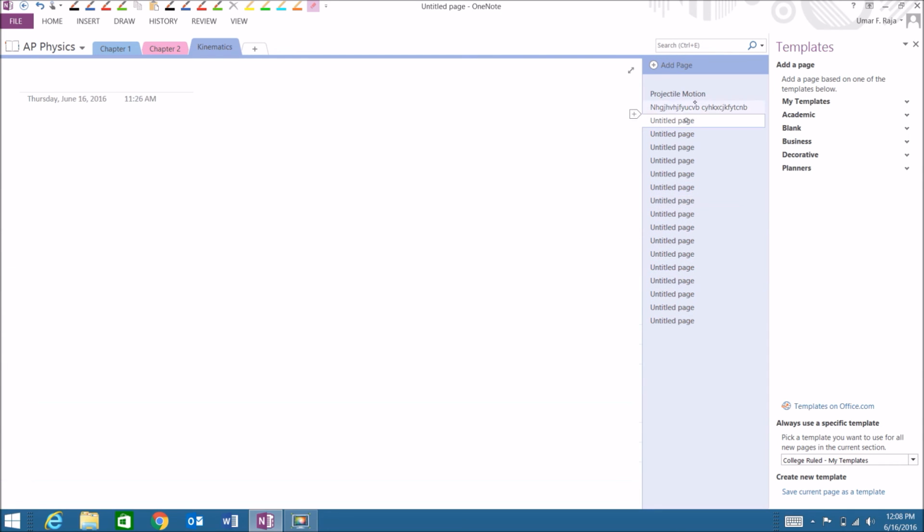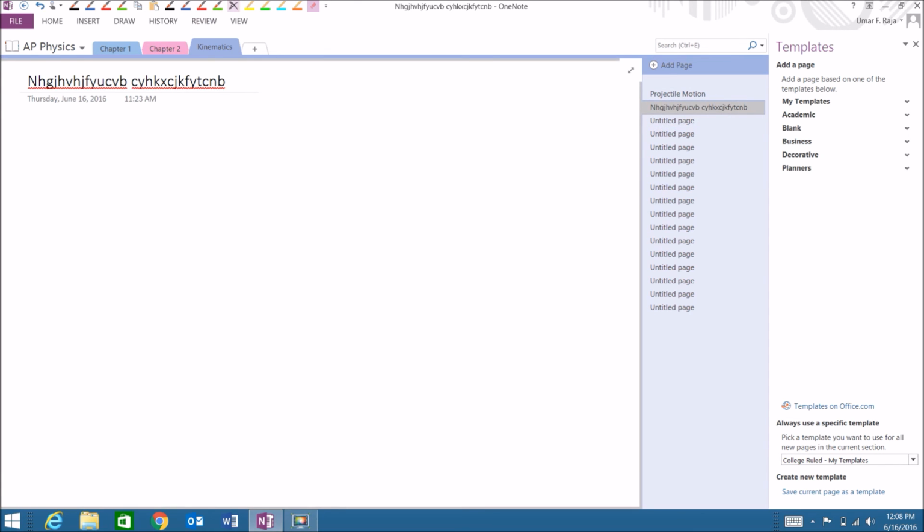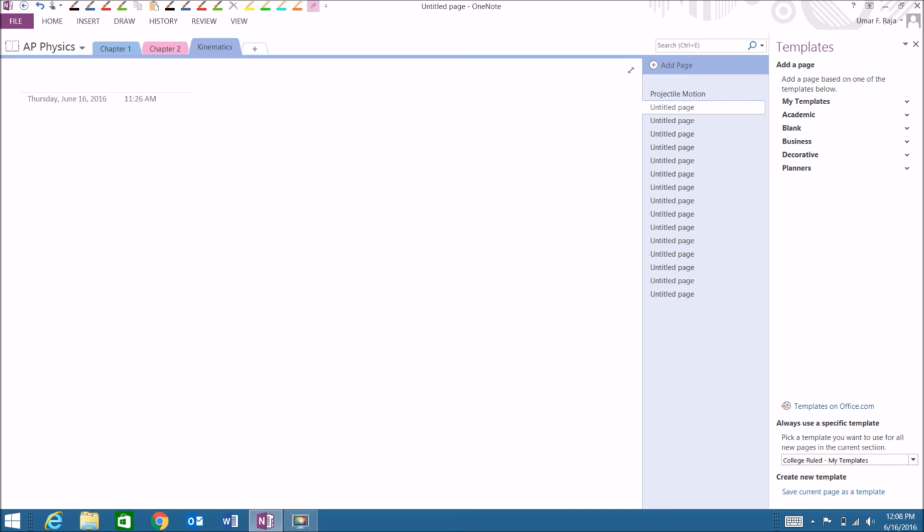Okay, and of course if you want to delete a page, it's actually really easy. Just double click that, X, let's say you want to delete this one, double click, X. See how easy that is. Once you have all the tools at the top, it actually makes things a lot easier.